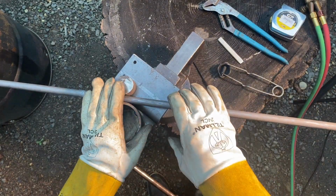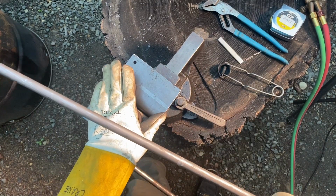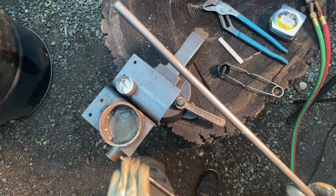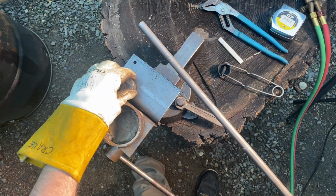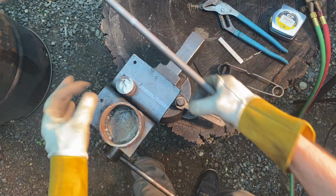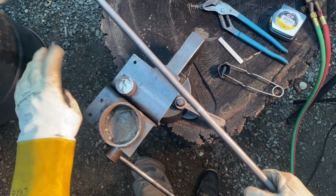All right, I'm out here at the old stump with the vise, and I got this bending jig here, and I'm going to make this hook for the top of the tank. What this is, is a couple pieces of angle. This has a 1.5 inch round stock on it, and this has a 3.5 inch ring. And these are great. You can slide these back and forth and increase or decrease the distance between them.